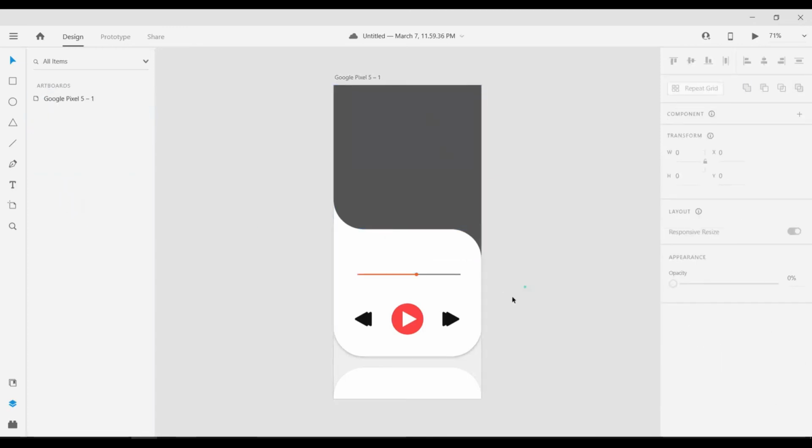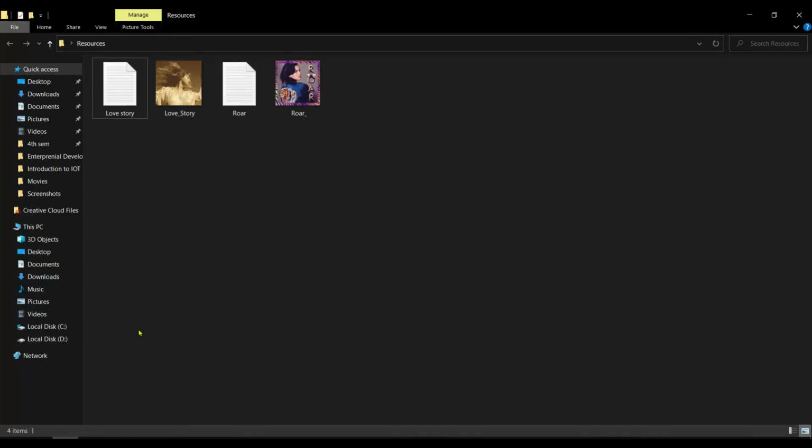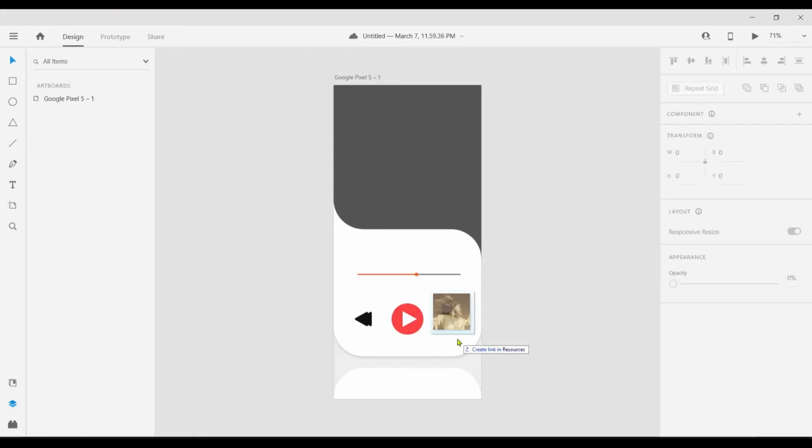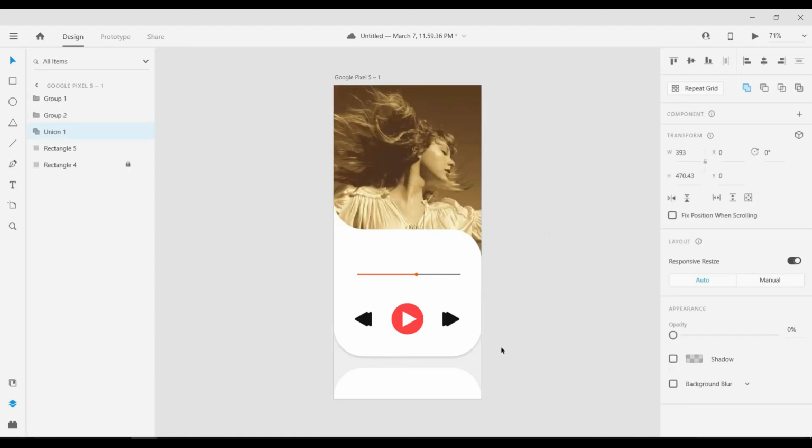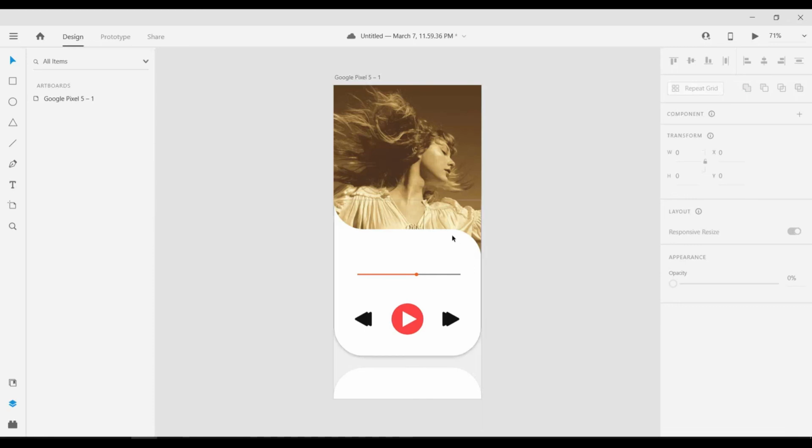So okay, we are done with most of the things. Next we require is the image of the song that we'll be playing. The files you can download from anywhere you want. I already have a few which I'll be placing. Now there's a magic I'll be showing. There's a rectangle on top where I want the image, and I have dragged the image which I want to place. So if I come on top of the element and place it, it will just get automatically selected. That's what XD does for you. You don't need to exactly come over here, reshape it again and place it. You just need to place it on top of any element where you want to place your images.